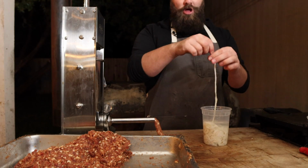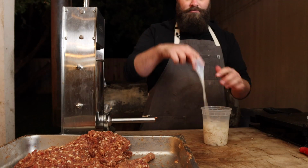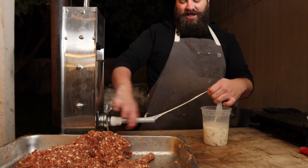We're going with some regular old hog casings today. You can get these at your local butcher shop. You can also get them online or any hunting store or outdoor store like that. I even see them at the grocery store from time to time. You gotta check like the ham section.